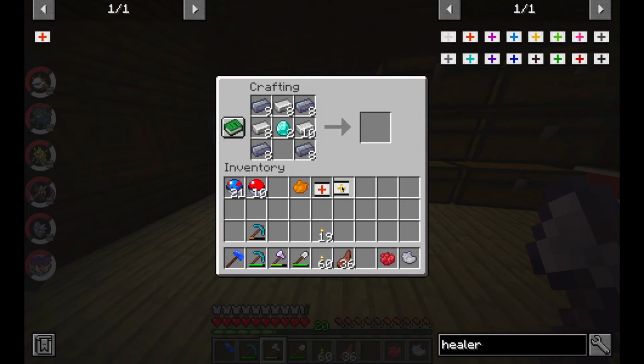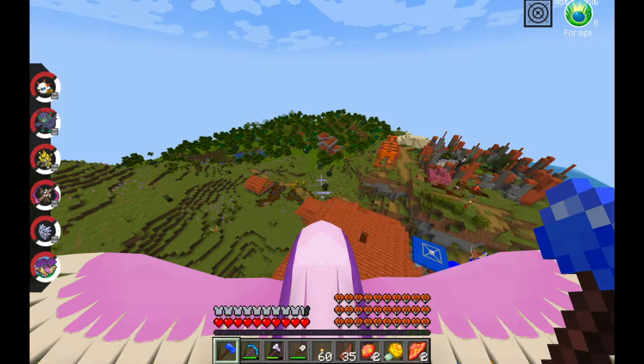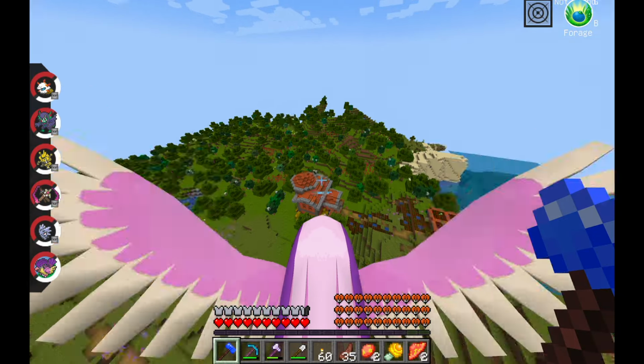And then after that, I made a bunch of different healers. I just had diamonds to throw away, and so here we go. I put a light gray healer in front of my base. And then here's me doing some more exploring.